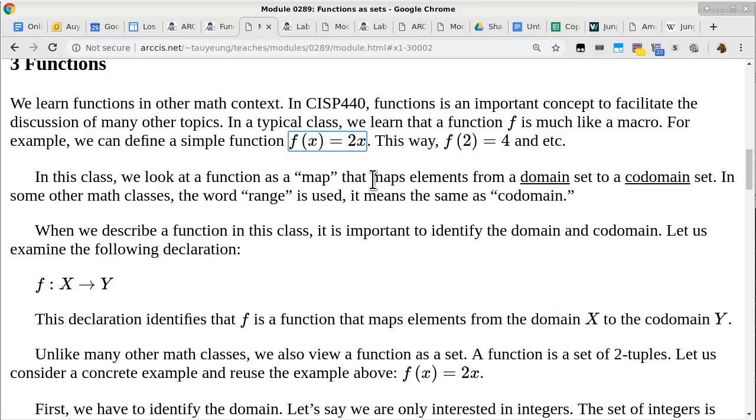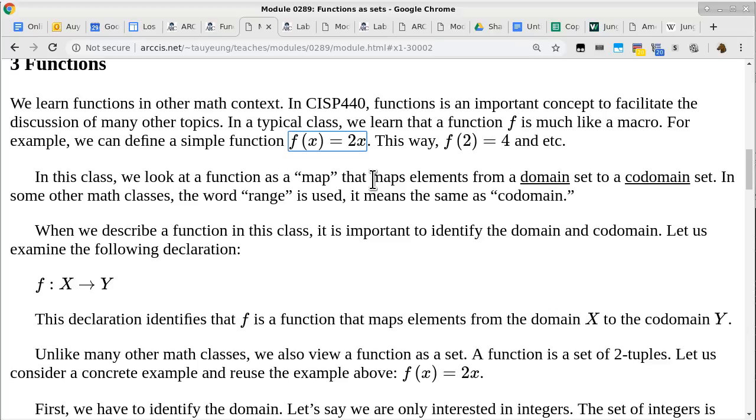So in many ways, it's just a shorthand, okay? Because a lot of times your actual function definition is not just 2x. It's a lot longer. So when the function definition is a lot longer, f of x can be seen as a shorthand, so you can refer to a particular function without having to write a lot of stuff, okay?